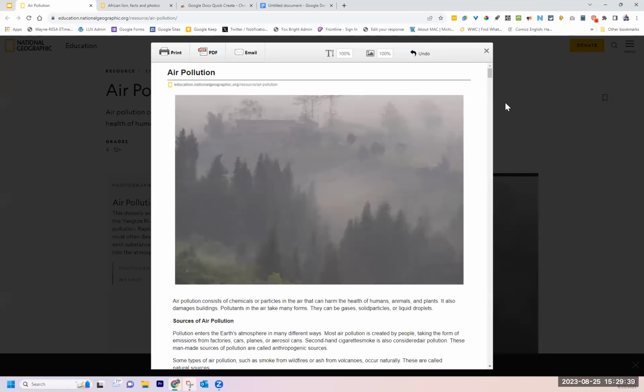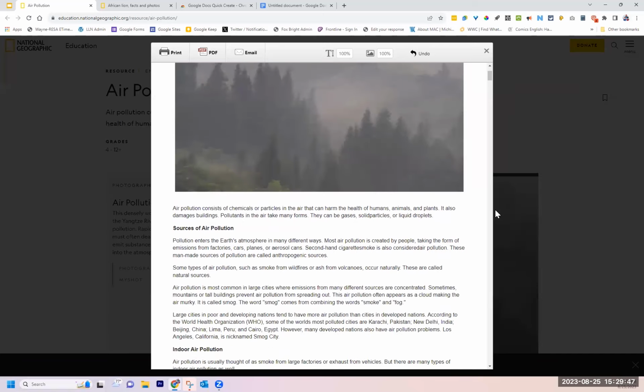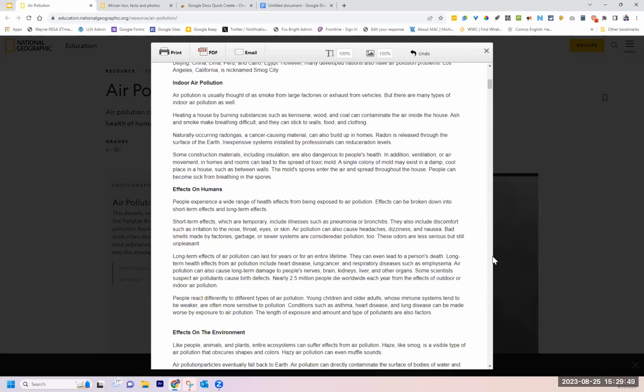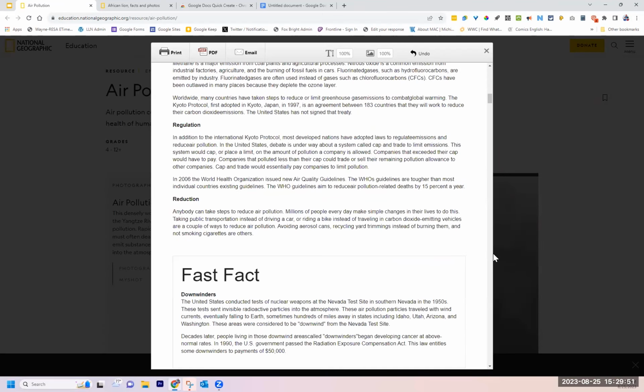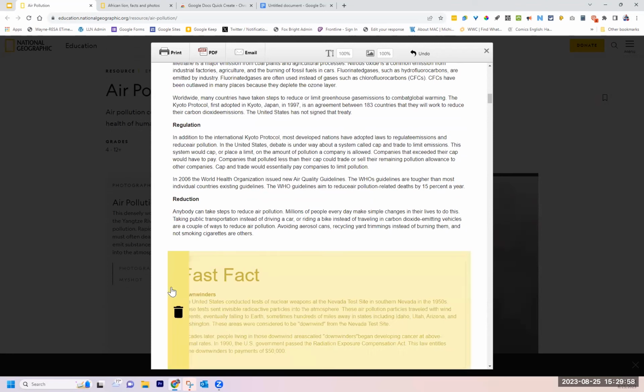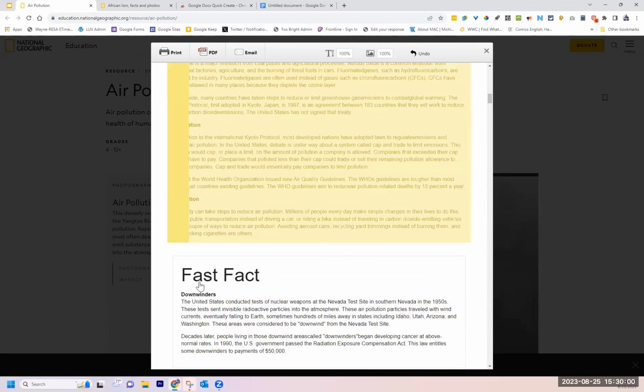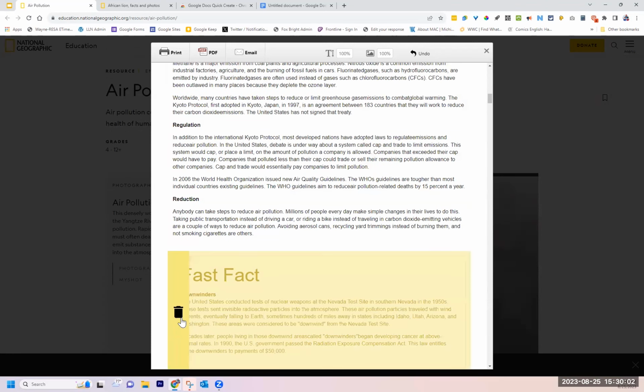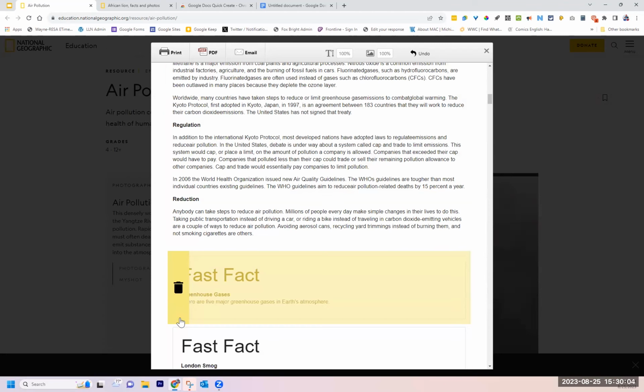And what it does is create a PDF version of the article or the thing that is online, which is really nice. But here's my favorite part about Print Friendly. When you look at this, there's a lot of really good information. It's easy to read in the same way that our last extension made it easy to read, but this one is special because this is for printing. And if I scroll over any of the paragraphs, I can delete them. So if I don't want the fast fact, I can delete it.